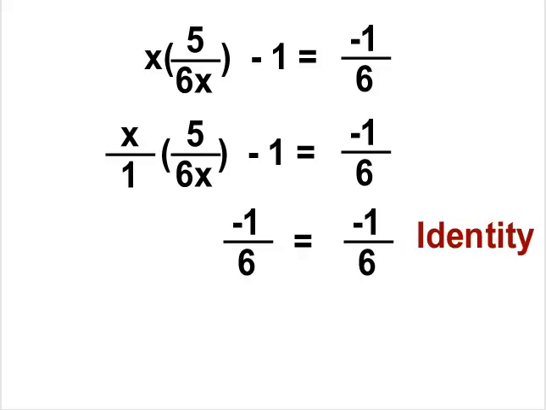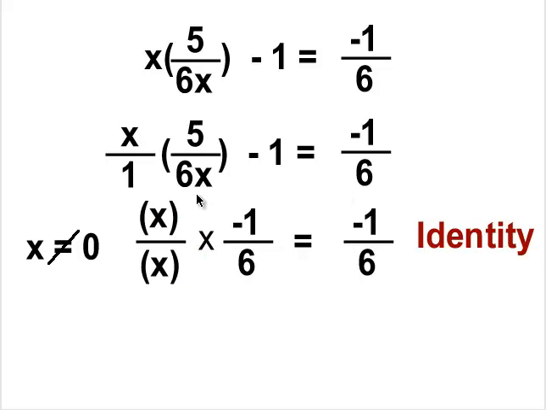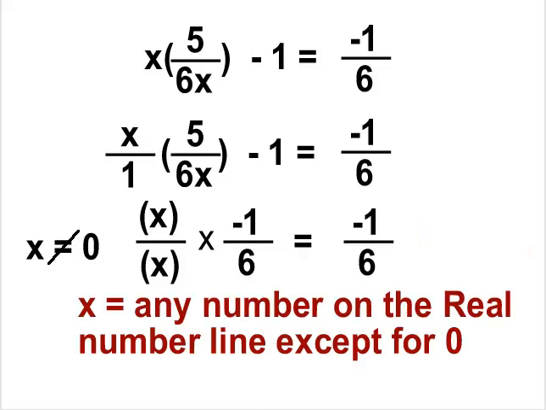answer. This is what we call an identity. When something on one side of the equal sign equals the other side of the equal sign, it's called an identity, but that's not the answer. The answer goes back to this times 1 part. Remember, x can be any number except for 0. So that's the right answer. x can be any number except for 0. And by any number, I mean the numbers on the real number line. And this is how we write it with algebraic writing. So x such that x is from the number line except for the little subset that contains the number 0. So that's how you do the first one.